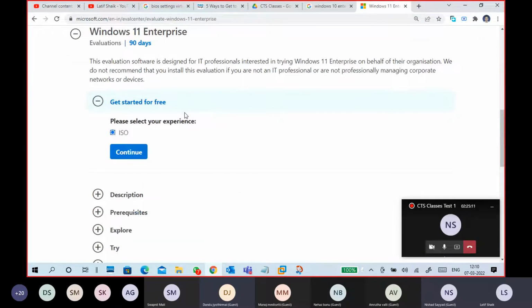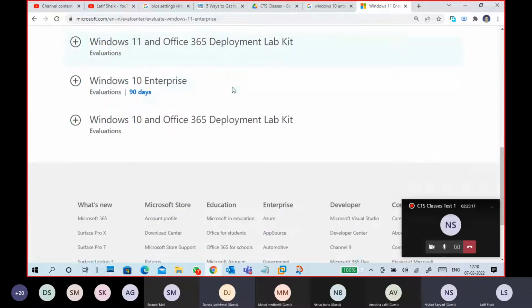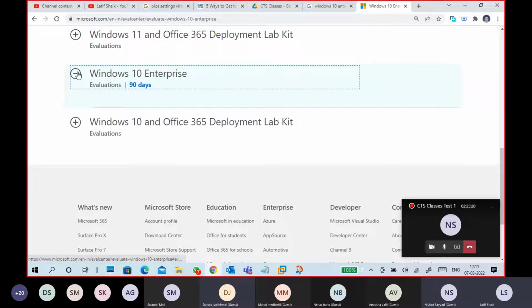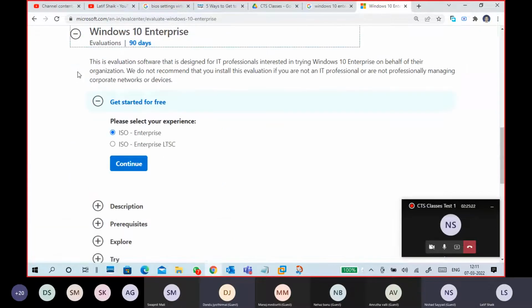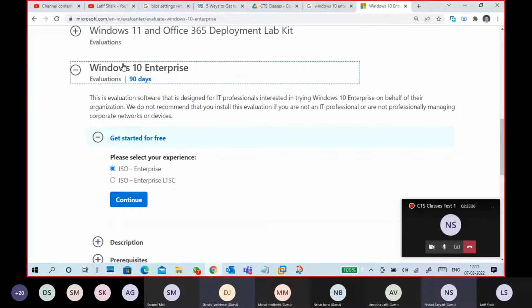Once you know how to do the Windows 10 installation, 11 is very easy to do. Both are there, so no problem. But our class is 10 only, so we'll fix it to 10 only, not 11. Windows 10 Enterprise, you can get it.